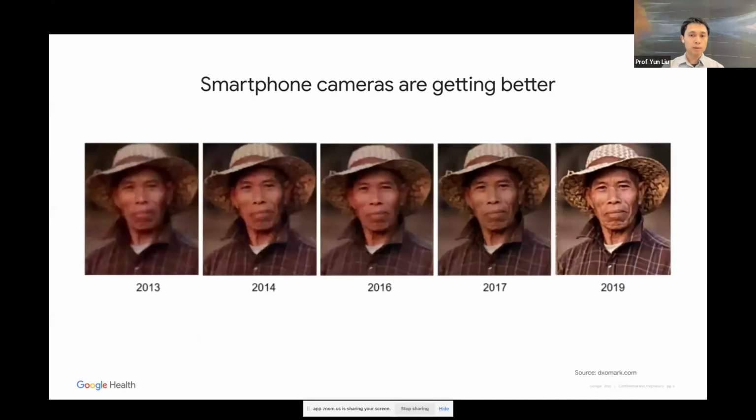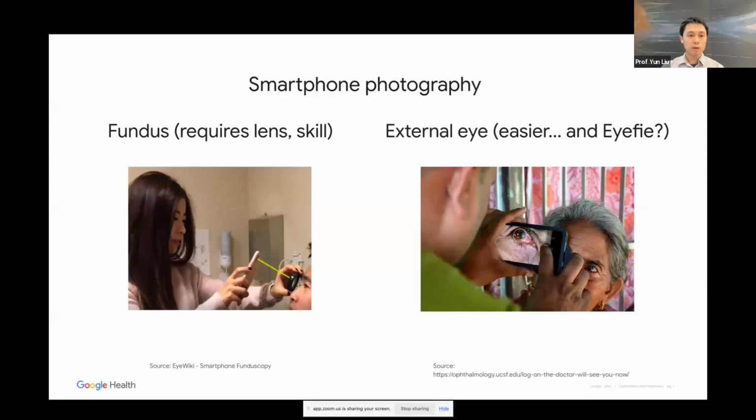Another promising trend in the smartphone space is that the photo quality is increasing by quite a bit over time. Just comparing from DxO Mark, a smartphone from 2013, and over the next 6 years, the photo quality improved remarkably. And remember, this is a smartphone, it fits in your pocket, and it's a really small sensor. So what can we do with that smartphone that is now one of the best cameras we can bring around, right there in your pocket?